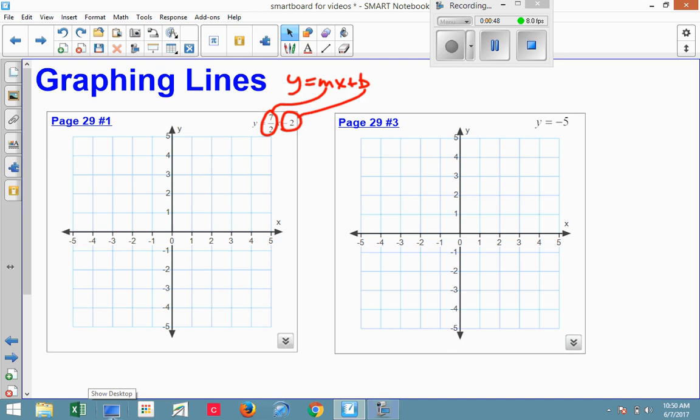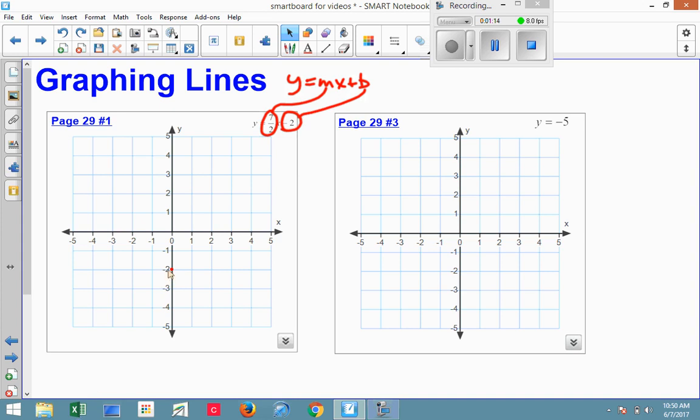So I'm going to first go to the y-intercept. That's where we start our graph, and that's -2. Remember, y-intercept means where the graph is crossing on the y-axis, so the vertical axis. So I'm going to go on that axis to -2, and I'm going to put a point. That is the y-intercept. From that point, I'm now going to use my slope, which is +7/2, and I'm going to rise 7 and run 2.